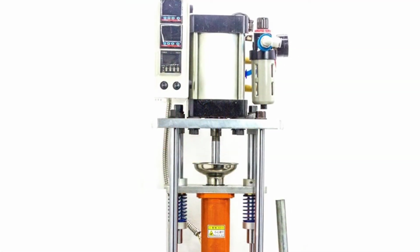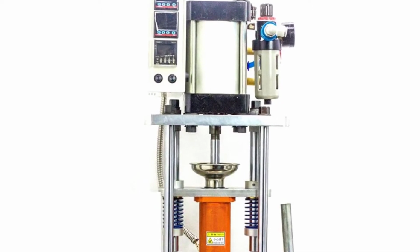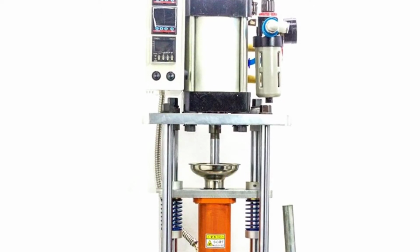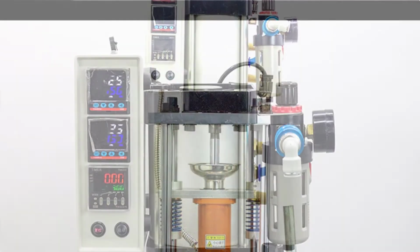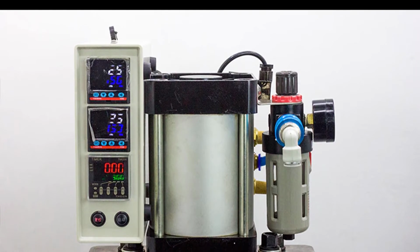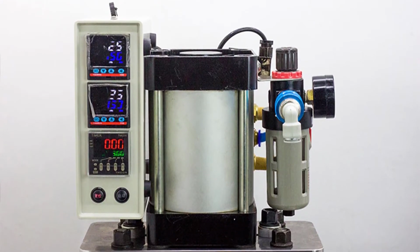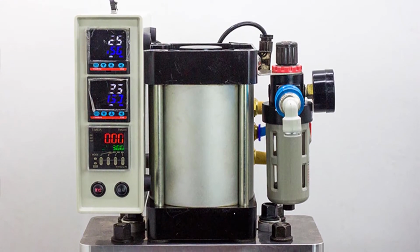The heatable mold platform is manufactured with aluminum alloy to ensure precision temperature control and make it easy to remove the finished product. This injection molding machine comes with a 220V 50Hz power supply and is preset with a 750W heater. The 8-digit display shows the real-time temperature and speed, making operation a breeze.